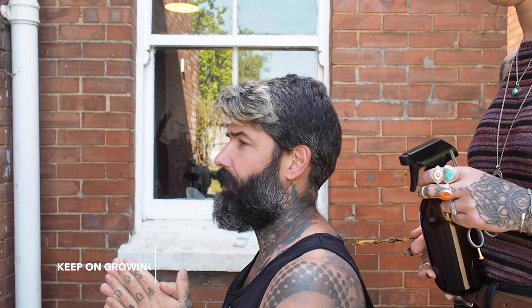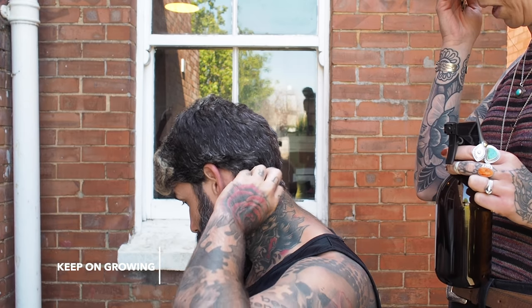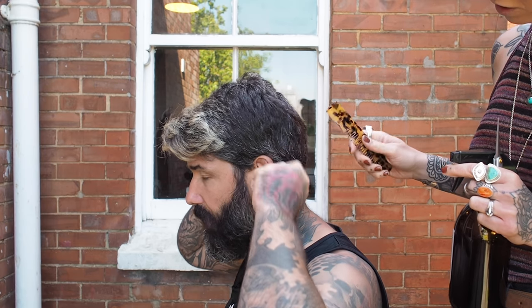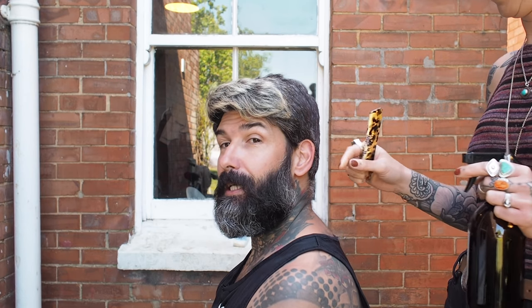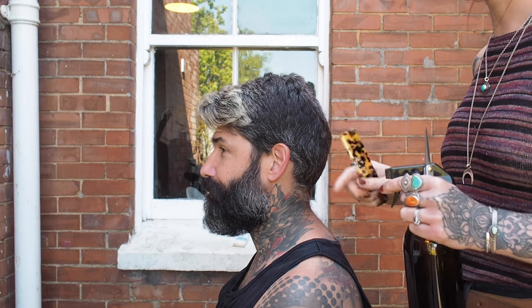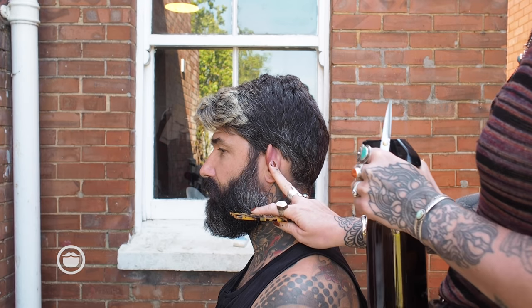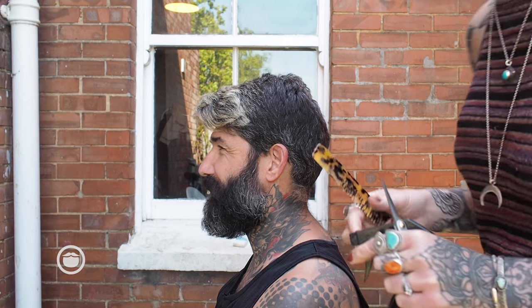We're gonna start with the scissors, right? My wife's gonna comb the hair, and literally we're just gonna clean up nicely so it looks nice and tidy. Well, yeah, like I said, wish me luck. I'm nervous. So I'll wet the hair, right? You've never done this before, right? Never done this before. Good adventure.